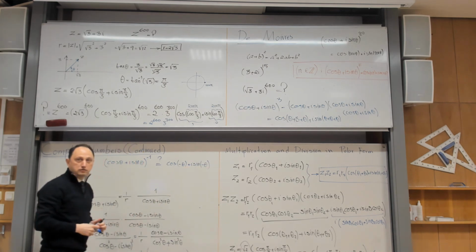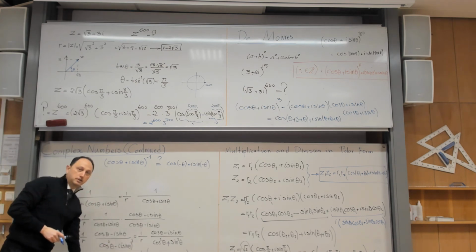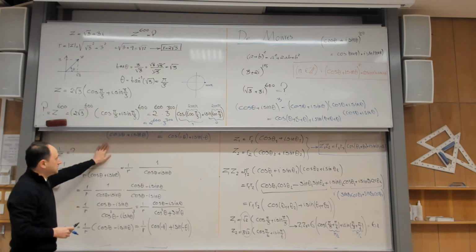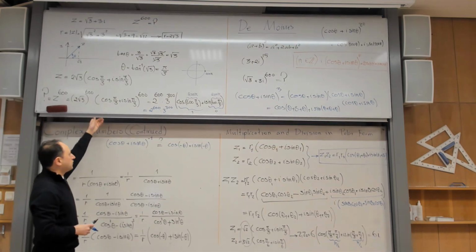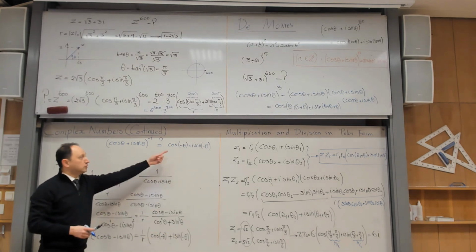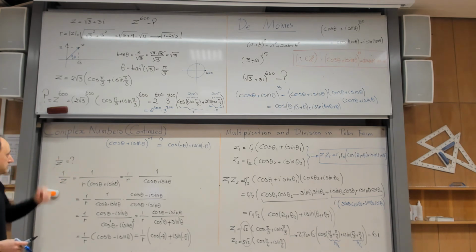Is that right? Is this formula correct? Yes, we just calculated it here, you see. The only thing is that I started from r, but r in this case is how much? R in this case is 1. So 1 over 1 is still 1, but that is exactly the same formula that I expect. So for 1 over z it works, at least for negative power.